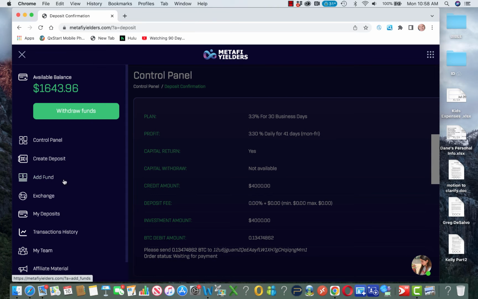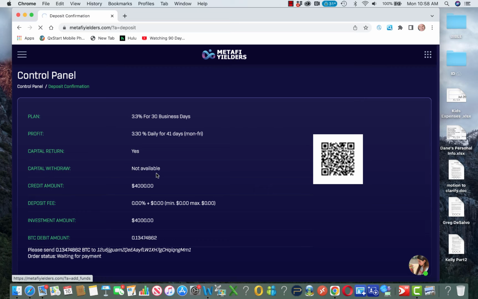Another way is, let's say you want to use some of your funds. You're going to click Add Funds, and it's thinking, so bear with me. So let's say you have some commissions and some earnings, and you want to use some of those to do another, trading agreement. Not trading, I'm sorry, it's not trading.